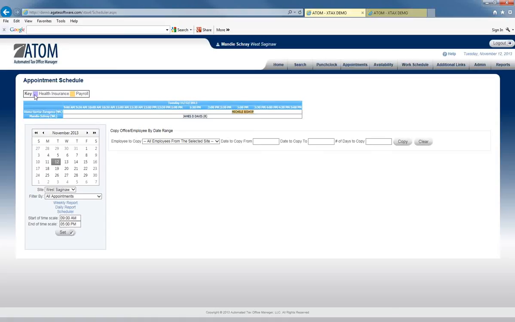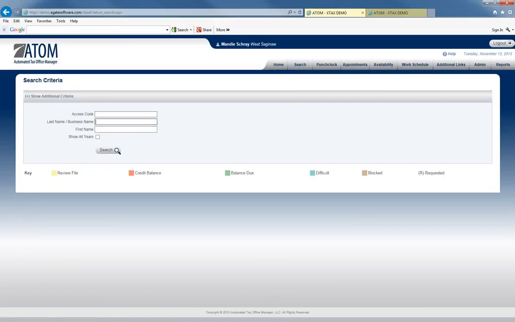So now I will show you how to schedule an appointment for a new client. Now you can see here when you do click on the Appointments tab, that's where you kind of think you might need to go to schedule an appointment. There's no way to actually search for or get a client's information from here. So you would begin by searching for a client.